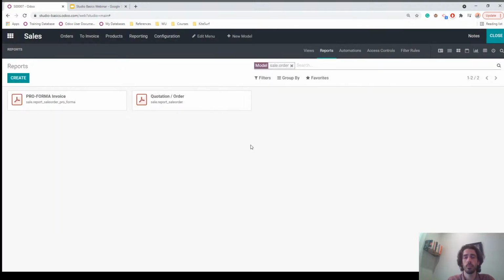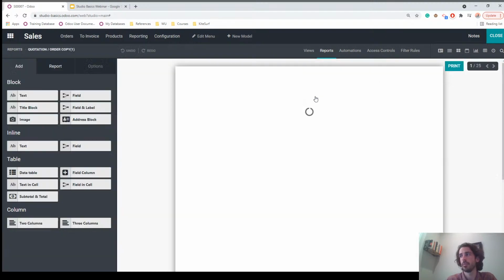In this case, my recommendation, if you are using production databases or you are in test databases, is that when you try to do new things, first, if you try to modify an existing report, if you hover over that report, you can hit the three buttons, the drop-down menu. Let's duplicate this report, and in the copy, we'll do the different modifications. Once we are sure about those modifications, we can replicate them in the original report. So in this case, let's open this quotation order copy.